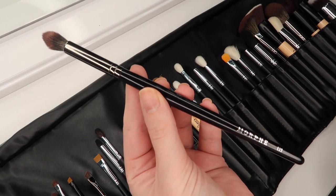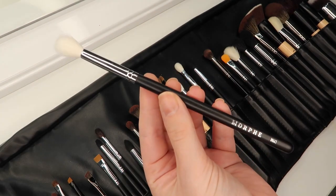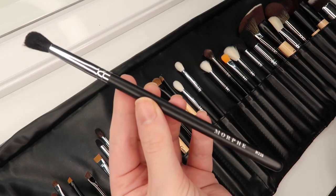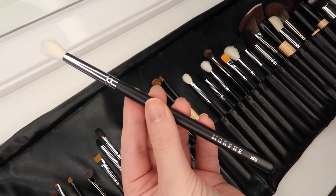Now I'm going to grab a few of these out because I have quite a few blending brushes. I mean, you can never have too many blending brushes. So some of them that I have here, these are all by Morphe. I have a few natural hair brushes here and then a couple of synthetics. I have the E22, the Morphe M441, the Morphe 433, the Morphe M330, and the Morphe M573.